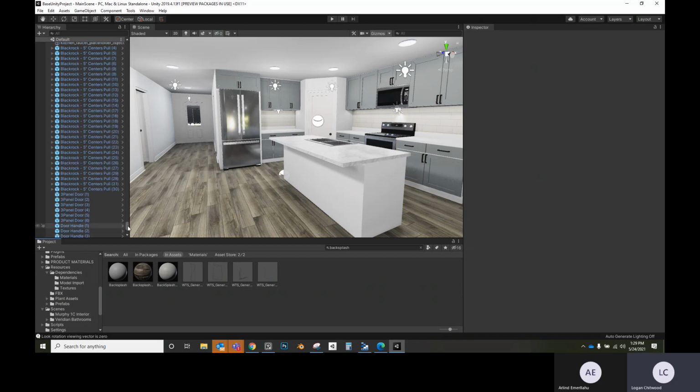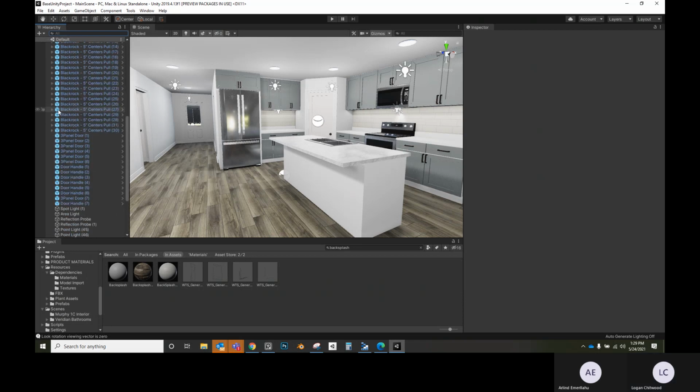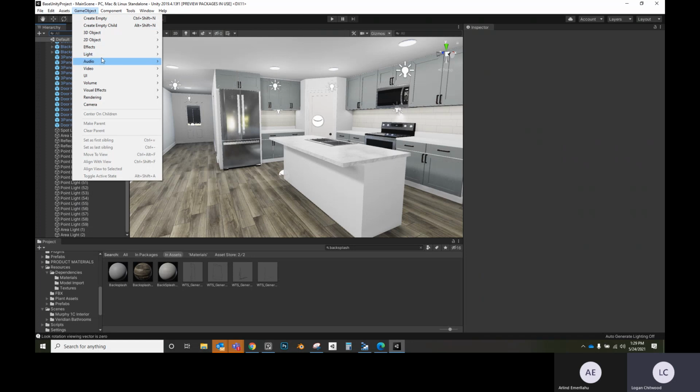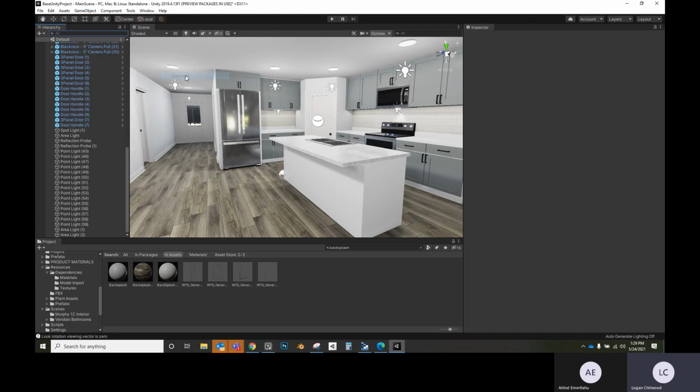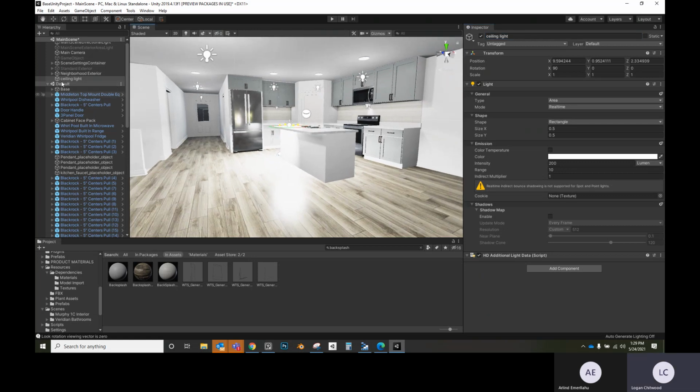And let me scroll all the way up, because I think I'm probably not gonna, well, actually, it doesn't matter. I was gonna either copy a pre-existing one or just create a new one, but I think I'm just gonna create a new one. And I'm gonna call it ceiling light. Ooh, that's the wrong key. There we go. And these never need shadows really. I'm gonna make sure it's in the right base.